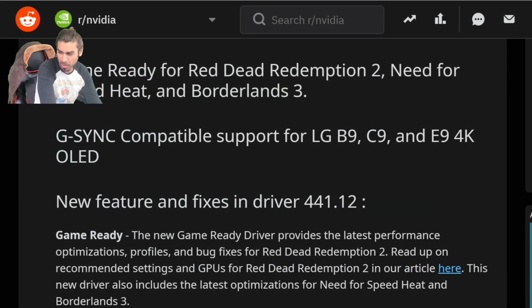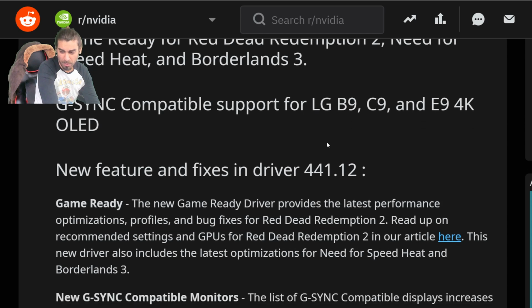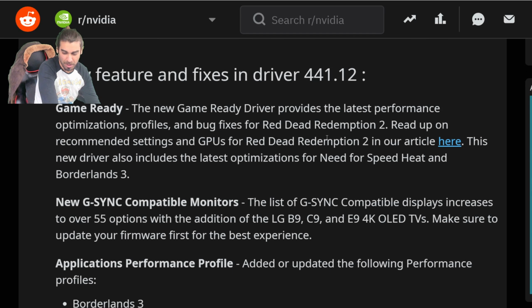As you can see, where we are currently left off is on the newer features where we can pass the G-Sync and the OLEDs. The newer features and the fixes on the 441.12 Game Ready driver provide the latest performance and optimization in the profile and fixes for Red Dead Redemption. So obviously there were already day one situations, as well as where you can read up on the recommended settings for the GPU for Red Dead Redemption, which I can utilize as an offshoot later on.